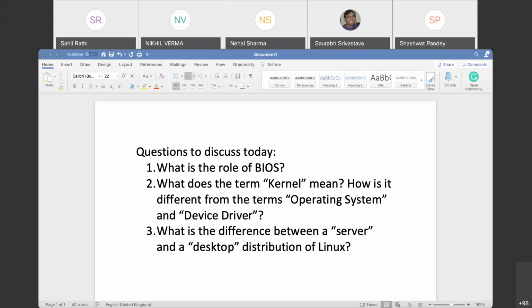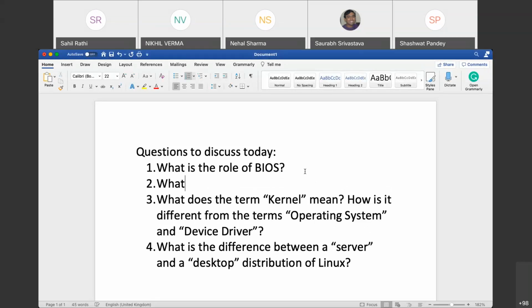Similarly, it will check for other things. For instance, it will check if you have a bootable device or not. What is a bootable device? In fact, I should probably add it here. That is a good question to talk about. The second question is, what are bootable devices? So this is the second test that it might actually do, and once it has done all the tests, it feels that your system is in a running condition.